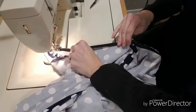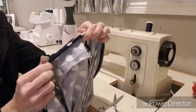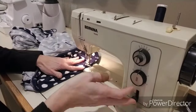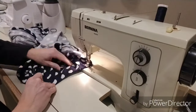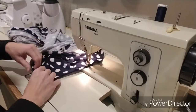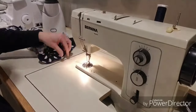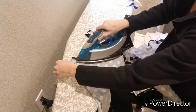Pin your elastic using those quarter points to match up your marks on the wrong side of the fabric and stitch using a wide zigzag stitch. You will need to stretch your elastic only while you attach it to the neckline, making sure you are not stretching the fabric. Now take your elastic and turn it towards the wrong side of your dress. Top stitch the elastic using a zigzag stitch, going slowly around the neckline, making sure you are catching the raw edge of the elastic — not the finished edge — to prevent rolling. You may need to stretch slightly as you go, but make sure you are not pulling your fabric.